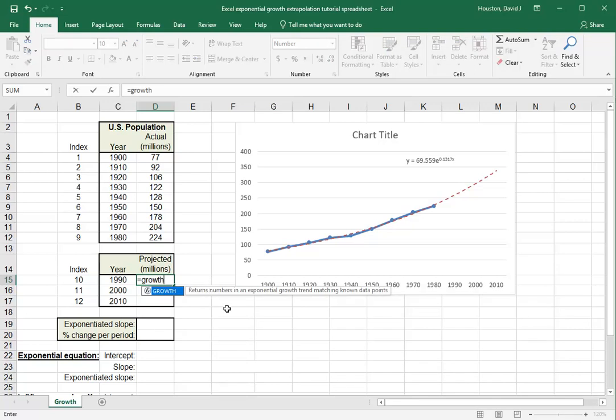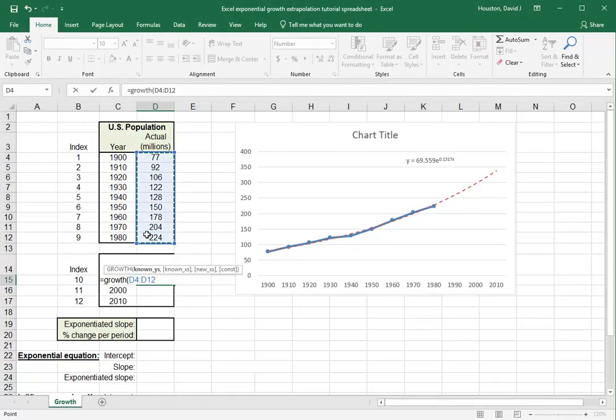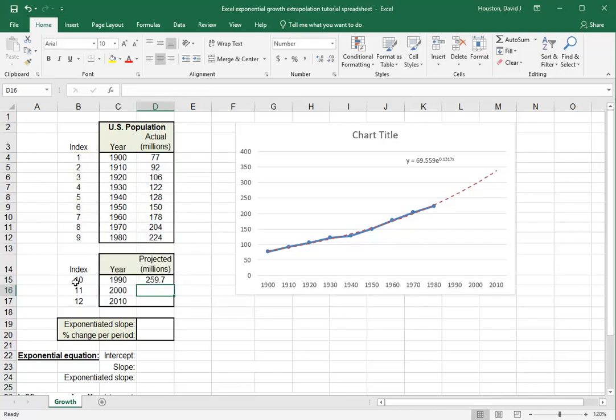And we'll use the growth function, open parenthesis, function. Now we click and drag to highlight the known that's pretty much all we need to do to generate then the information needed for x values, which is exponential growth forecast. Report the projected value for the new display on a chart, which would be then the actual growth trend along with the actual values that we know, close parenthesis, and also hit return, and we see it projects a value of about 259.7 million that we have would be the population.